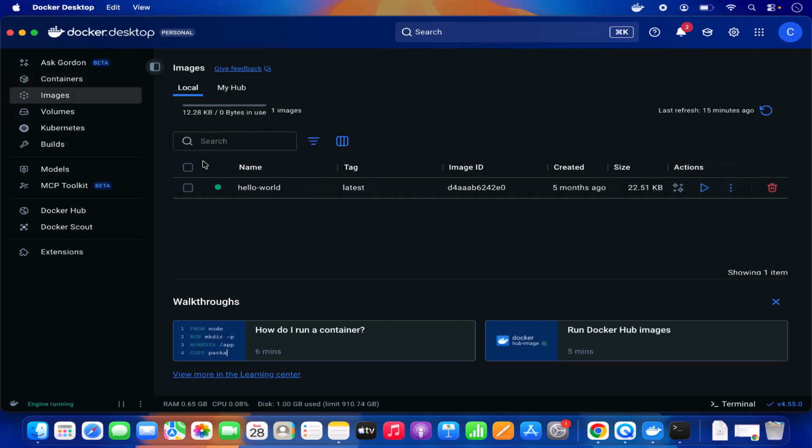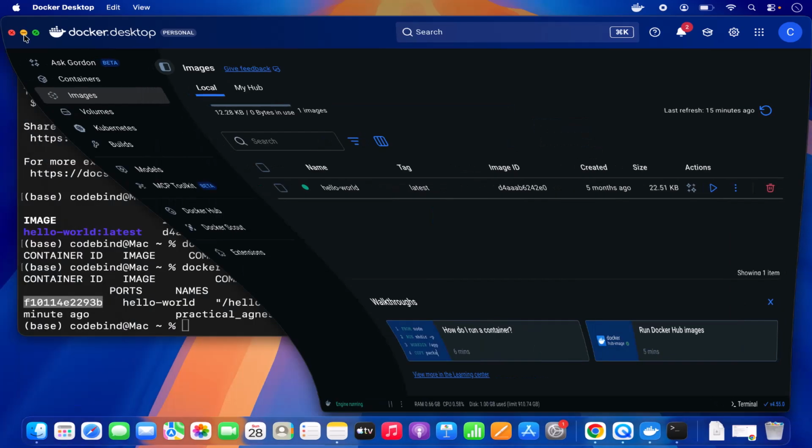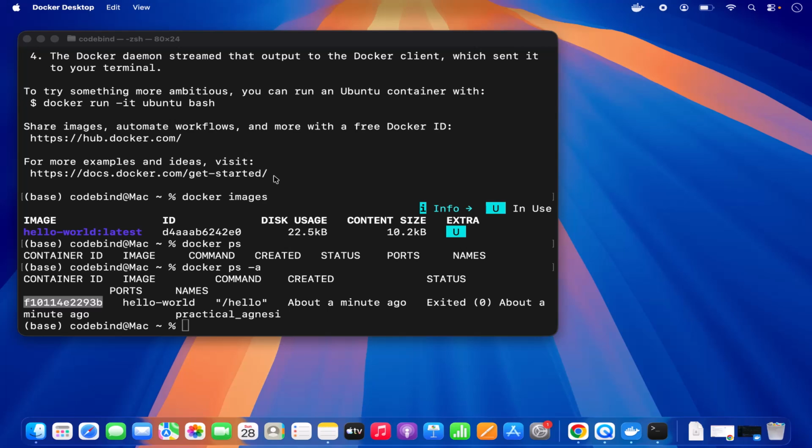Also under images, you will see the hello world image, which is available locally now on your local system, right? So using this Docker Desktop GUI, you also can see all the information related to Docker. So everything is working fine, and Docker is running fine on our Mac operating system.